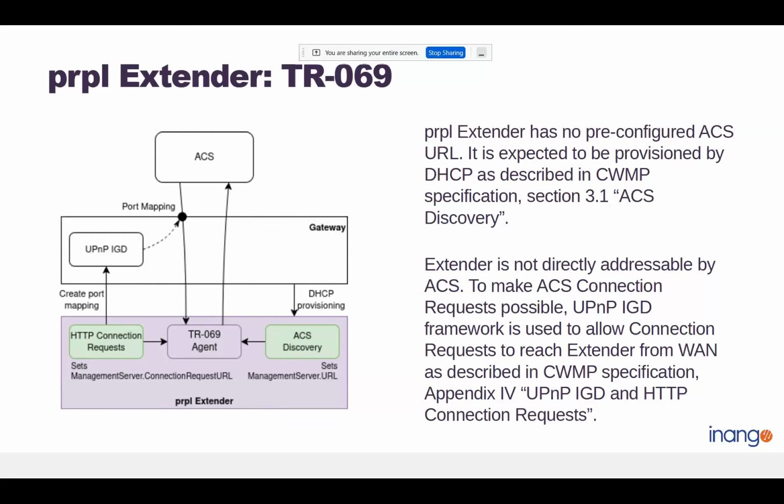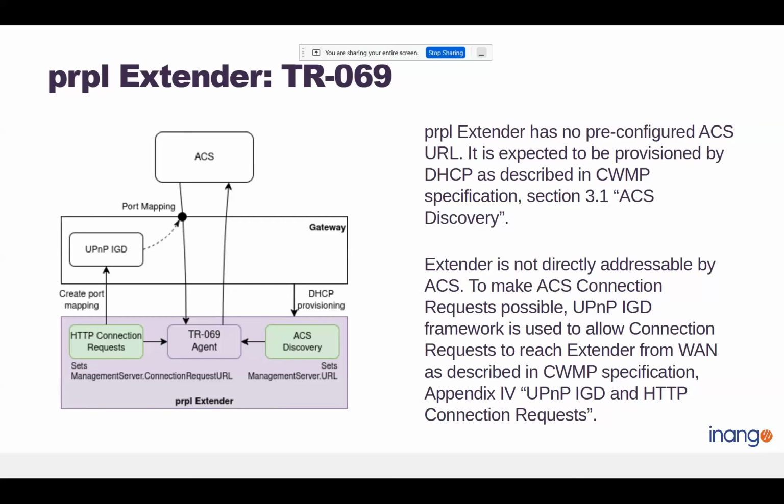This option is sent by DHCP server. It decodes the value, and if it contains ACS URL, this component sets management URL for TR69 agent. After that, the agent can establish connection to the ACS.